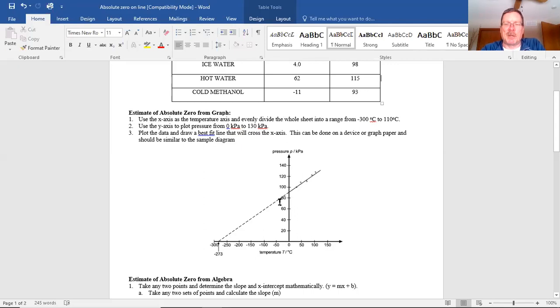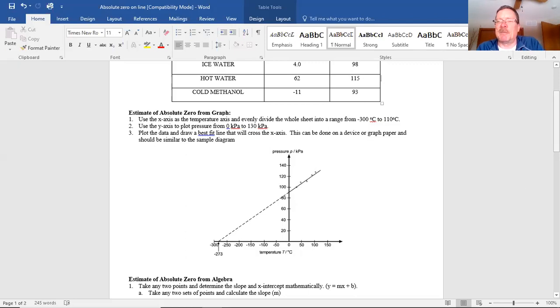We did the cold methanol, so you will get one point on the negative side of the temperature scale. But they should graph up, and then if you're doing this on paper, just take a ruler or some sort of straight edge, and you can see here they use dashed lines to show the estimated data that the line would follow until it crosses the x-axis. If you're using a computer program, same thing. Just have it draw a straight line until it crosses the x-axis.